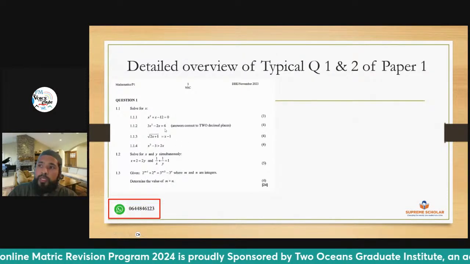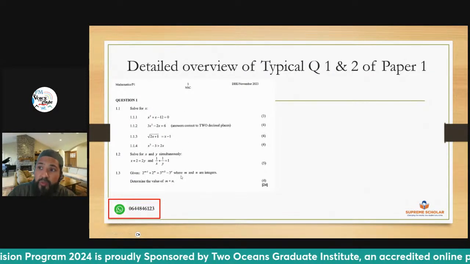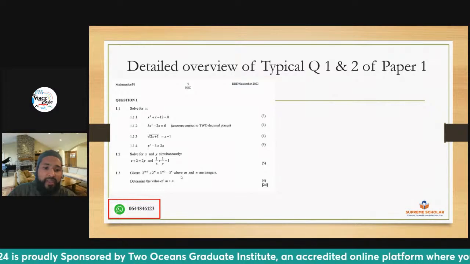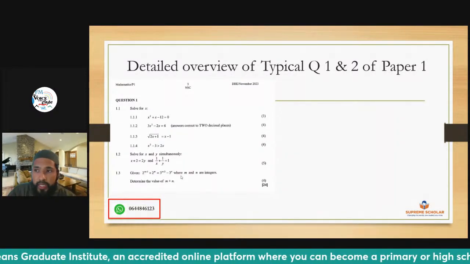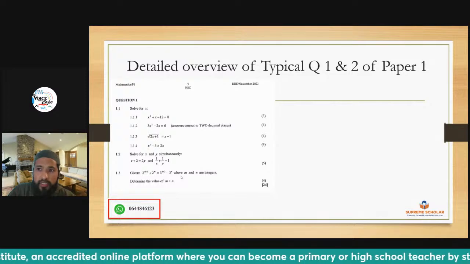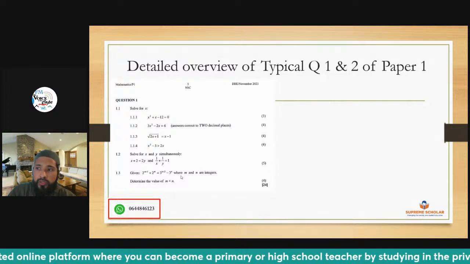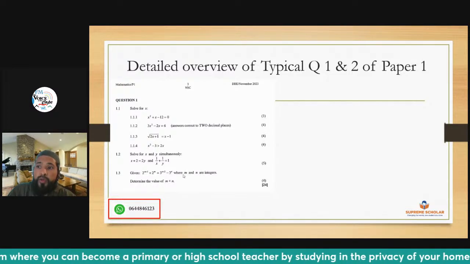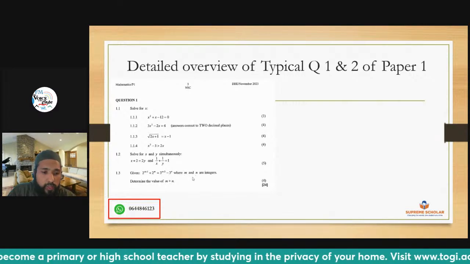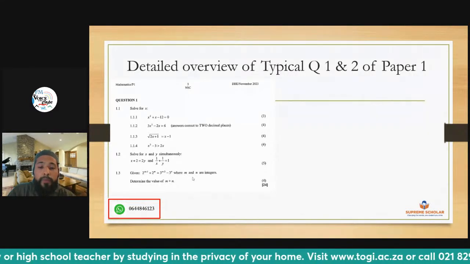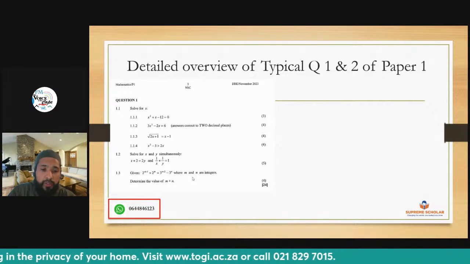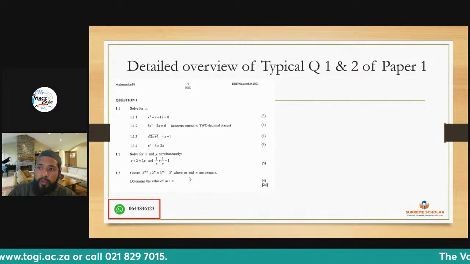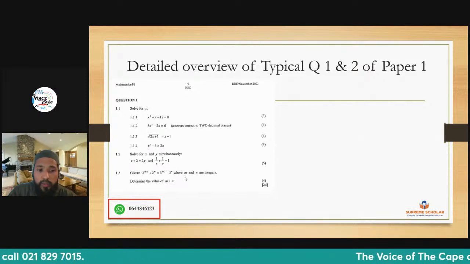Why? Because you can expect to struggle a little bit with the last question. You can expect that it's going to be a sort of trick question, or there's something in there that you need to think about that's a little bit out of the box, that's not that obvious. So you can expect that. That's important for many reasons. One of the reasons is, remember, you are sitting in an exam, and in the exam you have 3 hours to get as many marks as you can, and so you're stressing, right? And so now you come to question 1.3 and you're like, oh my god, I have no idea what's going on over here.